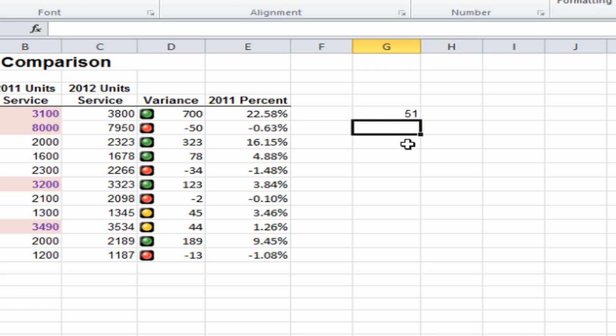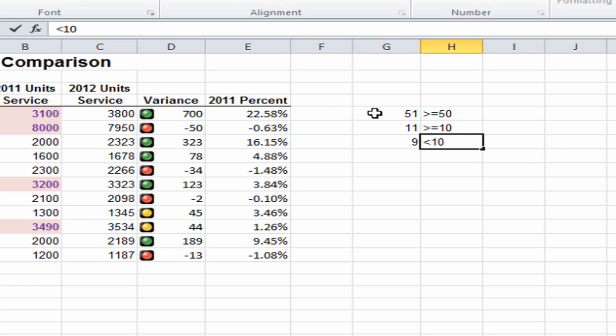I'm going to type in the next cell a value that will meet the criteria of being greater than 10, but not greater than 50. I'll put 11 in there. And then in the third cell, I'll put in a value that will meet the criteria of being less than 10. I'll put a 9 in here. And I'll touch Enter. I'll move to the right over to cell H5 and just type in greater than or equal to 50. This is just text. The next one, greater than or equal to 10, and the last one, less than 10.